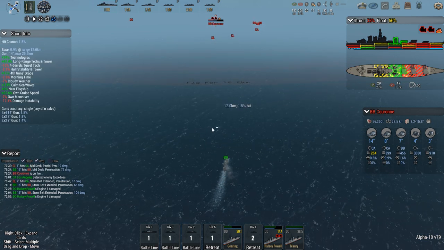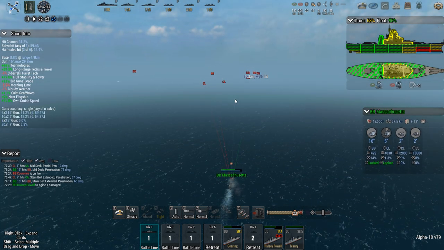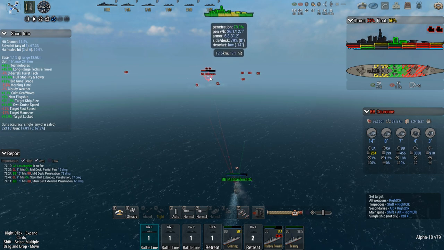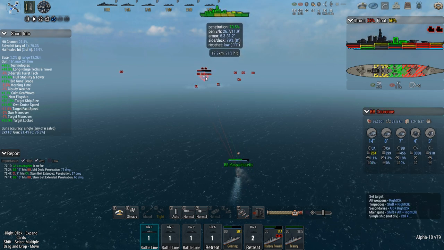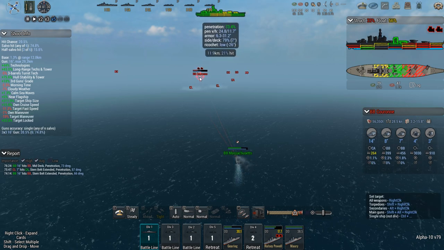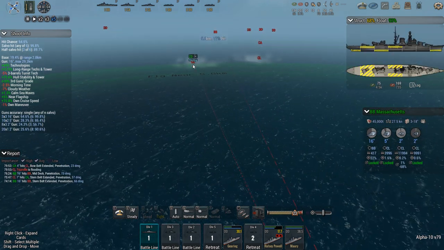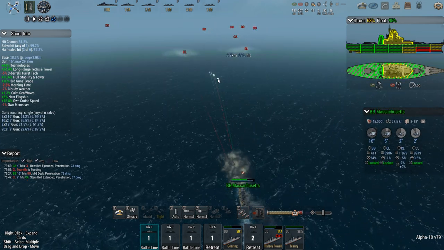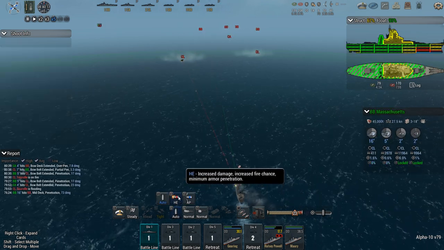Another good hit there. Light cruisers don't really seem overly impressed with my 5-inch armor, or 5-inch armament. The secondaries are not doing as much as I'd hoped. Chance to pen is going up really nicely. And down again. Ricochet chance increasing. Yeah, she's turning. Flooding on the Tourville. Fire on the Tourville. Let's have some fun.